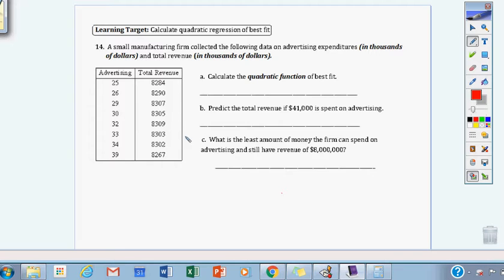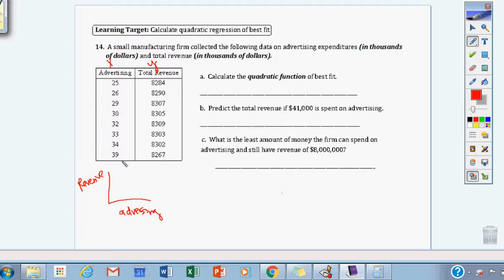So I'm going to show you that here. Okay, so all of our data here, this is going to be obviously our x and our y. That's the way we've been setting all these problems up. But don't forget, before we even start, that we're going to have a graph where advertising is along the x-axis here, and that's going to create a number of, I definitely spelled that wrong, but I'm not fixing it now. And then there's revenue over here. Okay, so advertising, revenue, and we're going to be graphing this.